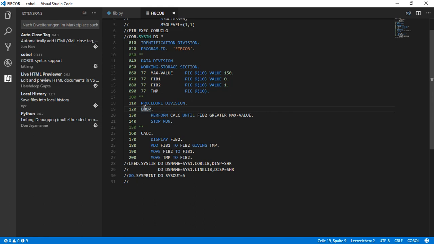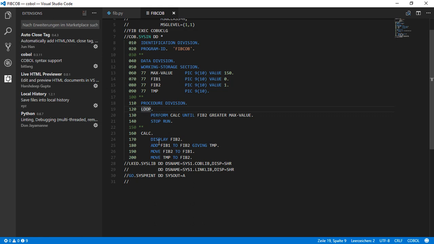And execution starts immediately. When it enters the procedure division, it just picks the first line, which is perform calc until fib2 is greater than the max value. And perform is the magic looping command. So you can do for loop style coding, while loop style coding, all with perform and different syntax variants. And this is one of the arguments of people who actually like Cobol, that it reads like English. And I think when you say perform calc until fib2 is greater than max value, that's true, but this implies that you also use good variable names or sub procedure or submodule names.